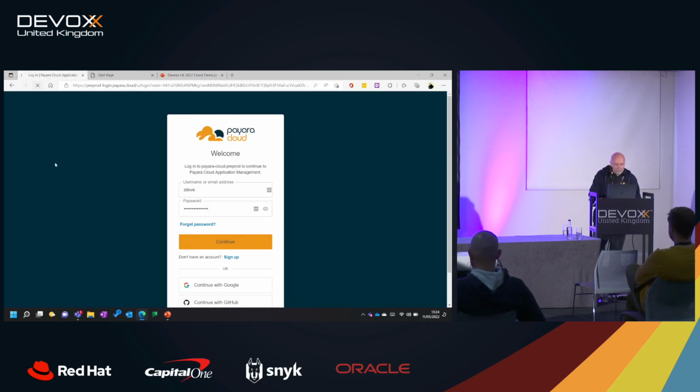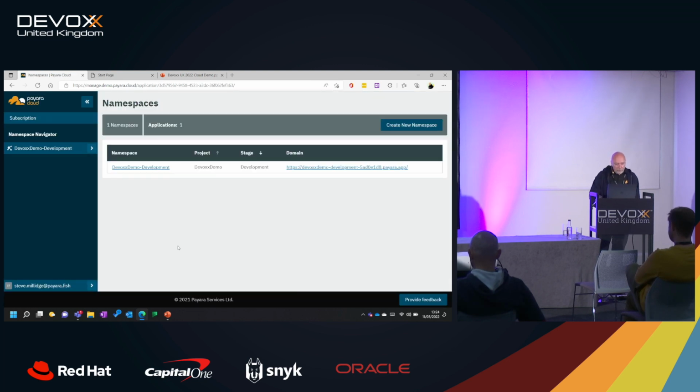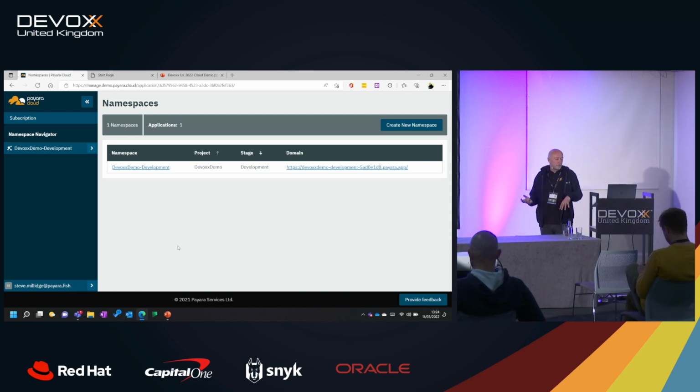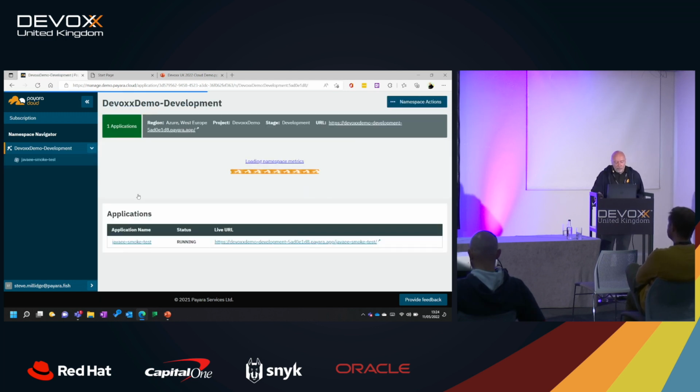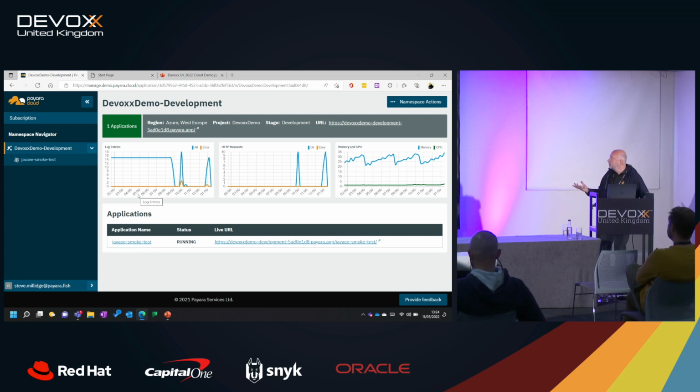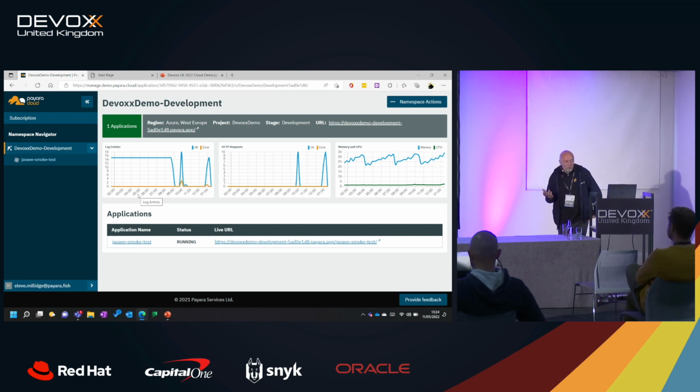So what we have here is basically Payara Cloud. And what you would do is you log in, and you see something that is basically like an application server console. So we have concepts of namespaces. These match to a Kubernetes namespace, but it allows microservices, if you have a group of applications, to talk to each other through the namespace. So I'll go into our namespace, and you can see that we have monitoring and everything on here. All I need to do to get an application running is deploy it in the same way as you would say deploy to Payara normally.